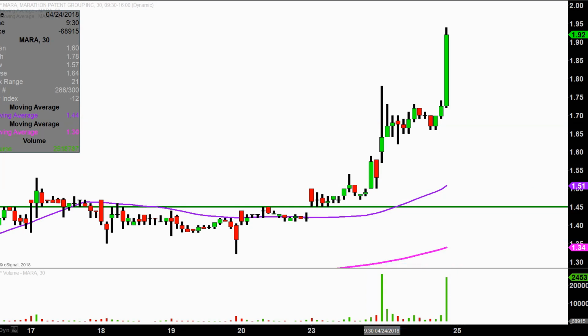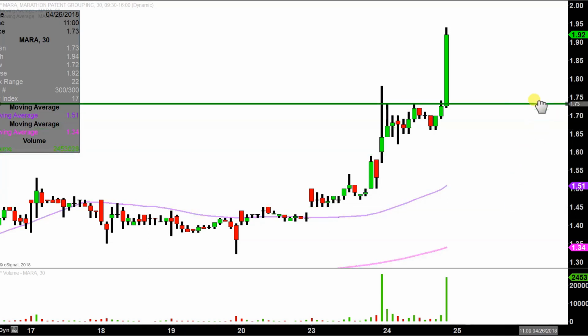I actually did this analysis yesterday, so that's where this green line's coming from. But I'm going to go ahead and use this for a near-term level of support. Sure, $1.45 still pertains to the chart. It's just not relevant anymore. And from a presentation standpoint, I don't want to risk causing confusion because there's lines all over the place with clutter. So I'll just go ahead and use this so we can keep things as clean as possible.